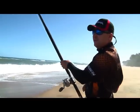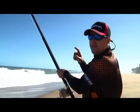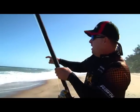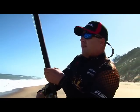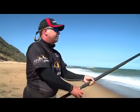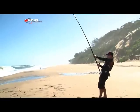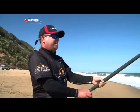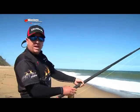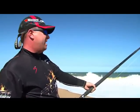Basically, my bait hasn't even hit the bottom yet. I feel like I'm getting a bite, and I need to be a bit careful here. Just keeping the line quite tight, so it makes sure it gets to the bottom. And it's bumping like a bit of a rag bag, but it could be a mulky or something. Let's hope not. Okay, here we go. I hope that my slide is down by my sinker, but I think I've hooked a raggy here.